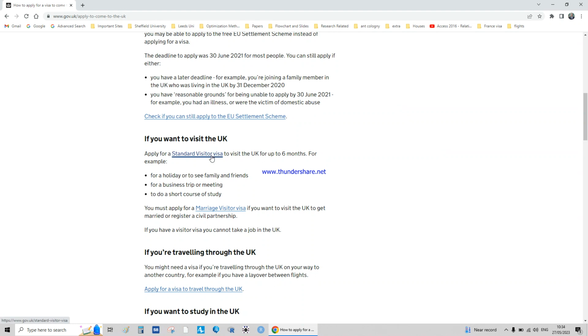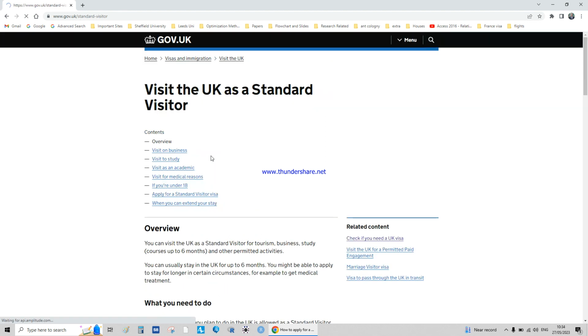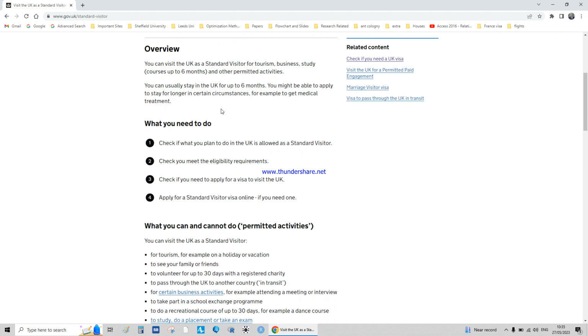Most people go for the standard visa, which means you're going for a holiday or just to visit family. So it could be a holiday visa or a visitor visa to visit family. So, standard visitor visa. The difference between the two: if it is a holiday visa, you need to book a hotel, and you don't need to book a return ticket for the UK visa. While if you're visiting family, you need an invitation letter and a gas bill, just to prove that those people have a fixed permanent address. So the UK visa is a standard visa.